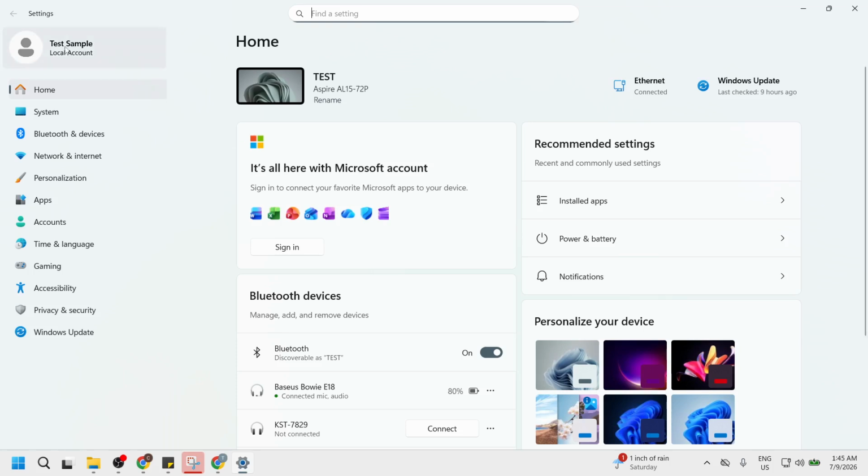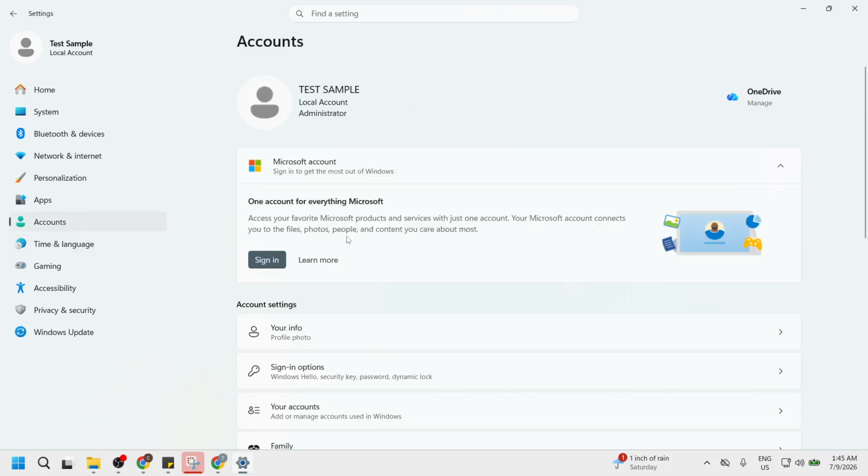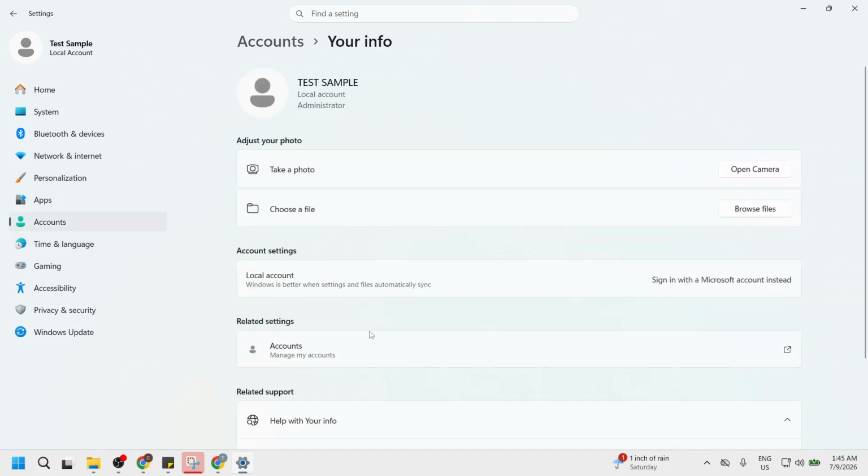Now click on Accounts in the left sidebar, then select Your Info. In the settings window, look for the Accounts option on the left side and click on it. This section contains all your account settings. After that, you will see Your Info on the right side. Click on it to view your current account details. This step is vital because it directs you to the area where you can manage your account information, including your username. Once you are on the Your Info page, you can continue to the next step.